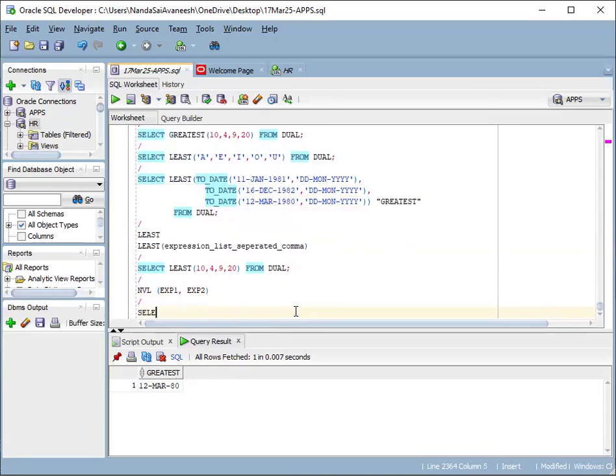Select the NVL of A comma B, I am giving here. So here, this is expression 1 and this is expression 2. Based on this, can anyone tell what value it is going to display here?